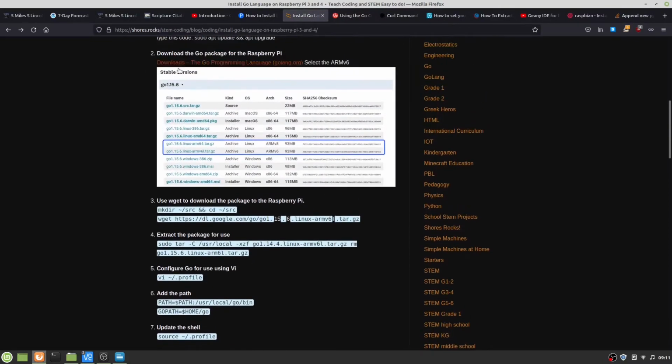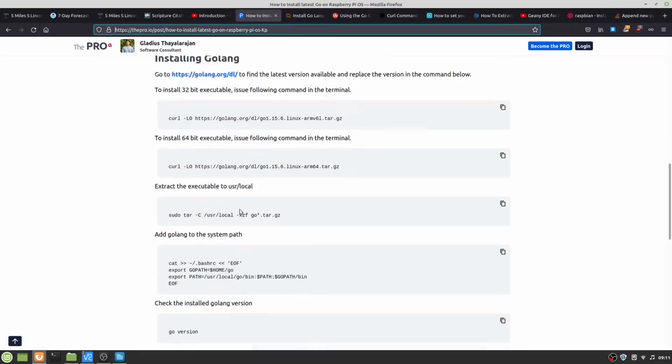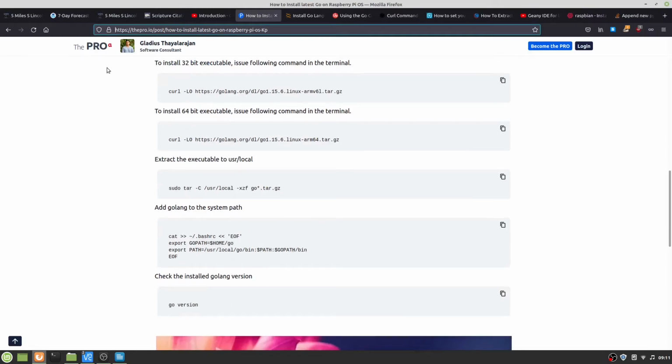As it shows here, golang.org. So what he does is sudo tar, the -C says put it in /usr/local, -xzf is whatever, and then he does go*.tar.gz.